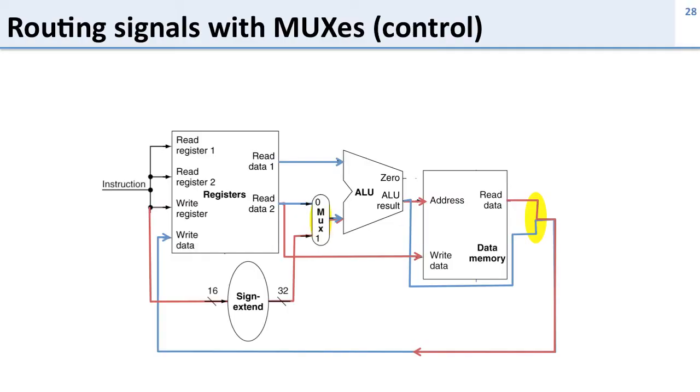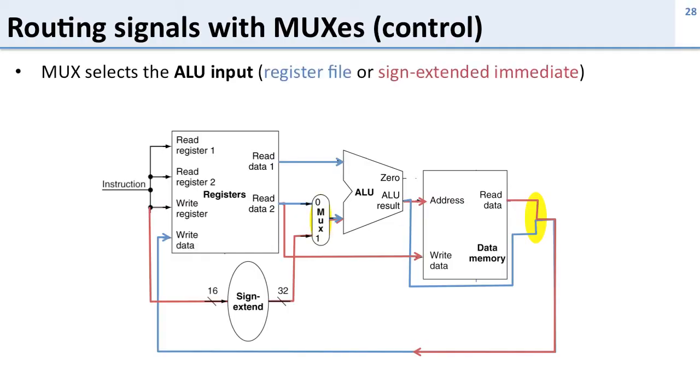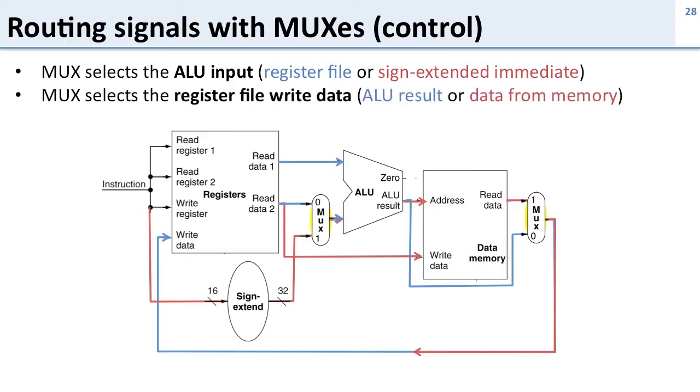Here's our first mux, and what does this choose? Well, this mux chooses the ALU input, whether it's coming from the register file or the sign extended immediate. So you can guess here that for R format instructions, we're always going to take the register file, and for I format instructions, we're always going to take the immediate value. We have another mux, and this is the mux here that's after the data memory. This mux selects what we write into the register file, if we write in data from the ALU or data from the memory. So you can guess here that for any load instruction, we're going to take data from the memory, and that otherwise we're going to take data from the ALU.